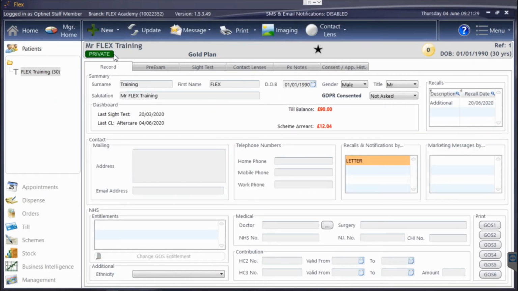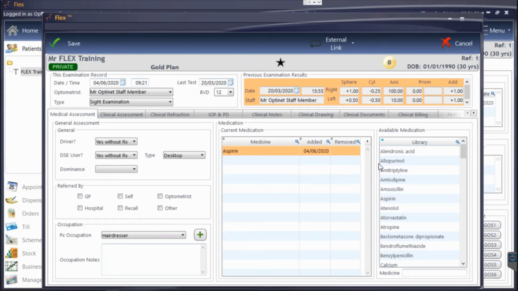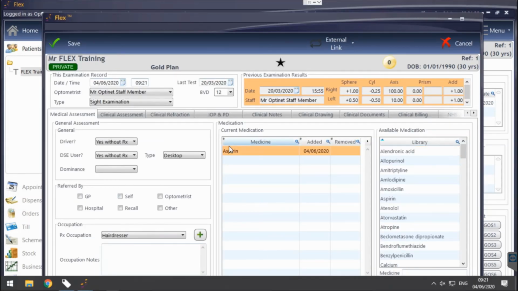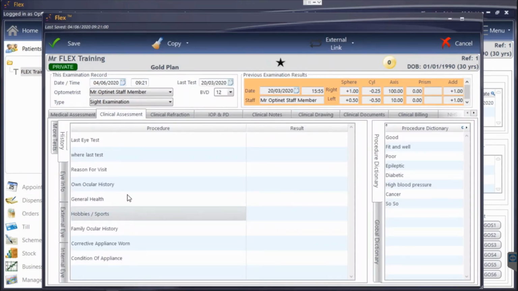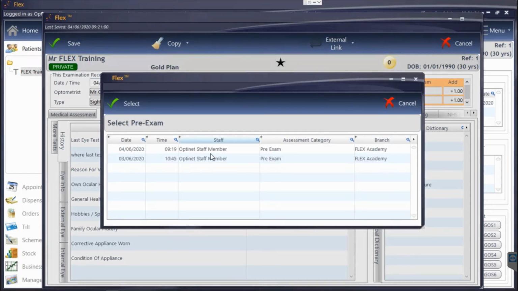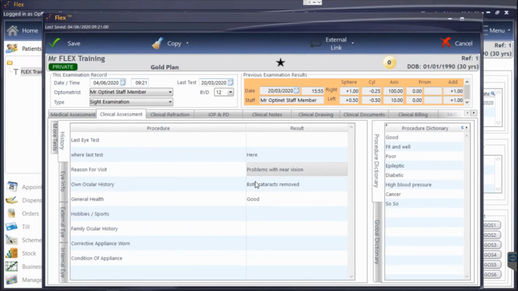This is what the optometrist would now do. Medical assessment, this will pull through from episode to episode anyway, but we can see everything that's been put on in the pre-exam. And with clinical assessment, with history, really important to do this before you start typing in your own information. But the Optom can copy from previous site exams, but if I press copy from pre-exam, what it'll do is populate the answers. I just added a few as an example. It's populated those through from last time. You can choose, by the way, be it from pre-exam or the last site exam, what copies from episode to episode under the setup. Again, check out my clinical video for that.